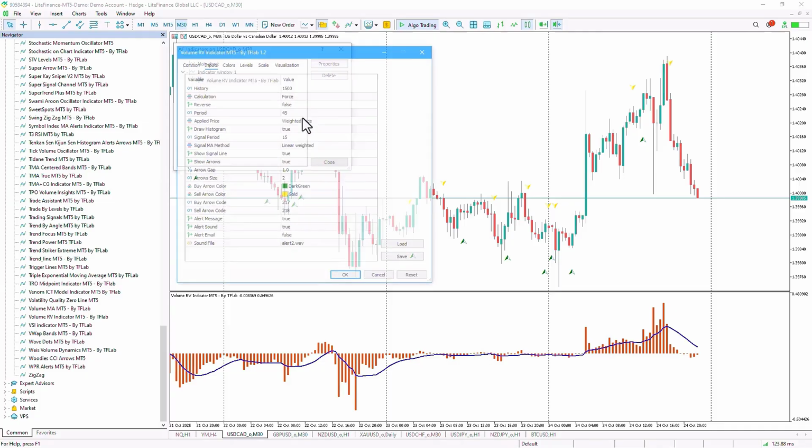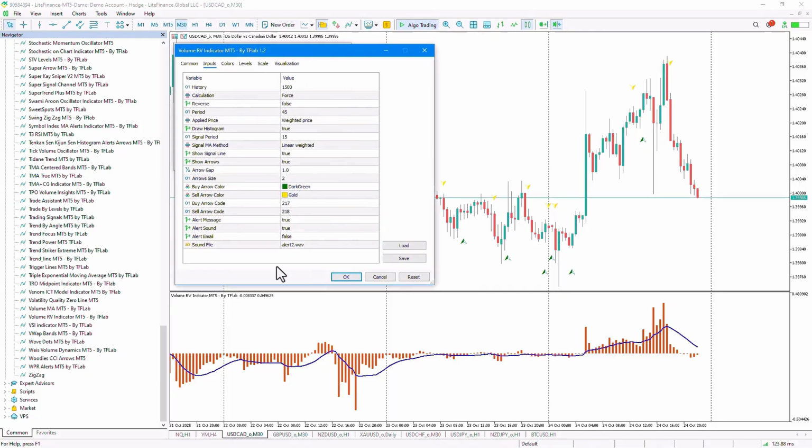In the settings section, under inputs, there are options available to us, and in the first input we can specify the number of candles the indicator will review in the chart's history to perform its calculations. By default, this is set to 1,500 candles. In the next parameter, we can choose from 7 calculation modes based on the volume indicators listed here. These modes determine how our calculations are performed and include the indicators AD, BWMFI, Force, MFI, OBV, WPR, and finally volume, which by default is set to Force.